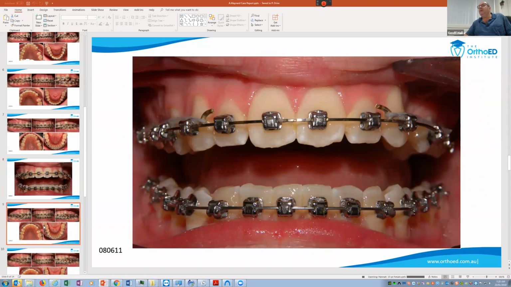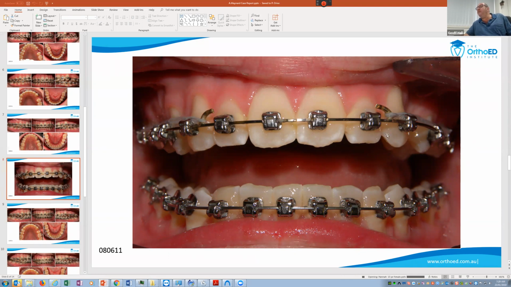That's all it is. So you go, what, 20 by 20 nitinol, 19 by 25 nitinol, 21 by 25 stainless steel, 19 by 25 stainless steel. Sorry, say that again. 20 by 20 nitinol, then 19 by 25 nitinol. Or sometimes I'll use a 19 by 25 TMA, for example if I want to put some reverse curve of Spee in there. If I want to level the wire, I will show you how to put reverse curve of Spee in wires. But usually it's a 19 by 25 nitinol, then I go to a 21 by 25 nitinol, not stainless. I leave it in for at least 8 weeks, preferably somewhere between 10 to 12 weeks. Then I will take that out and put in a 19 by 25 stainless steel. And I use these posted wires, but you'll see in a slide later, we put those crimpable hooks on.